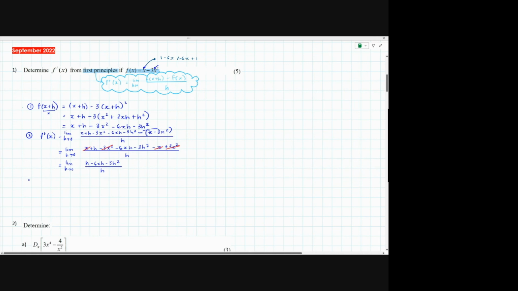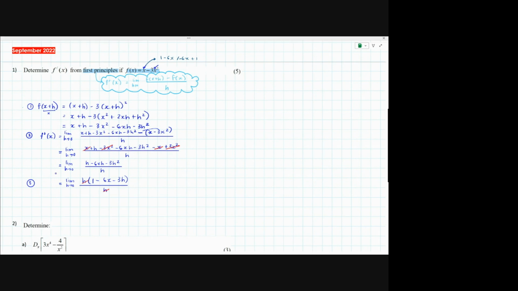And this is now where our third step comes in. We need to go ahead and factorize. Now, the factorization will always involve you taking out a common factor of h. Even if there is more common, you only need to take out a common factor of h. And the reason is because you want to cancel out your denominator. You want to simplify this fraction and essentially divide away the h in the denominator. So this will leave me with h times (1 minus 6x minus 3h) all over h. And again, the goal of the factorization step is to be able to get rid of those h's.